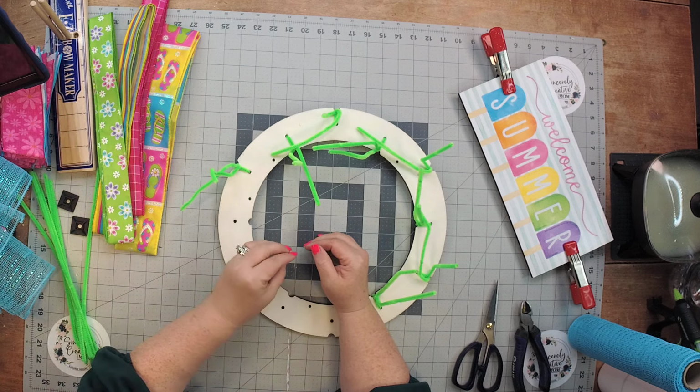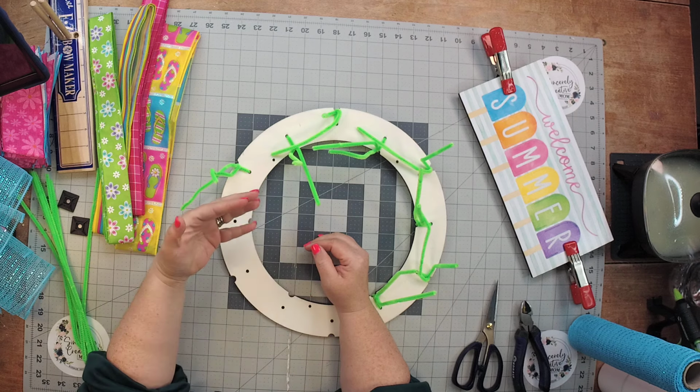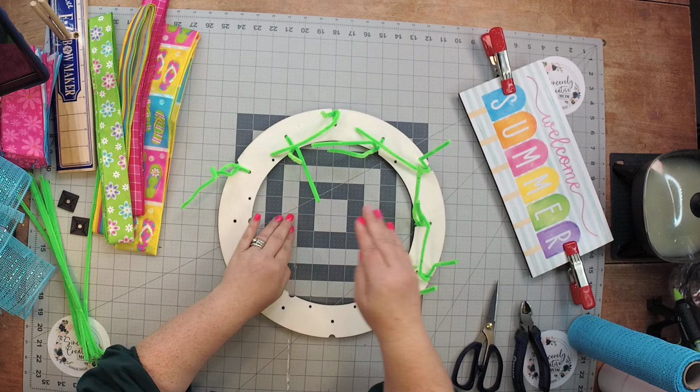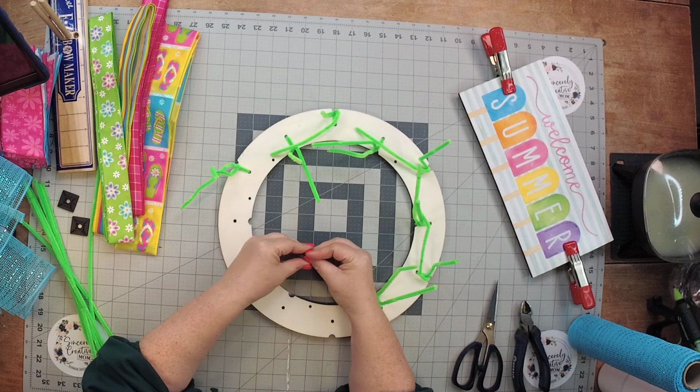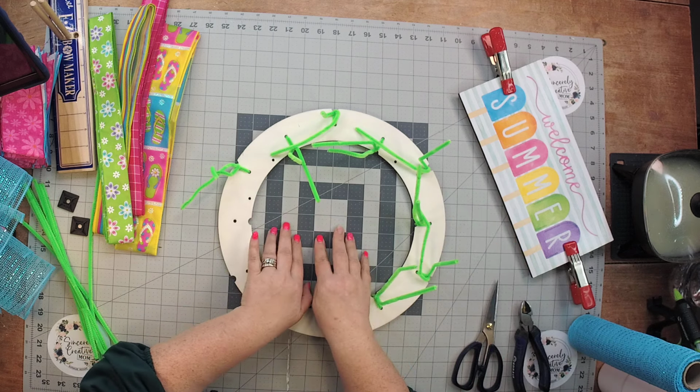So if you're unsure, you can always go back. Let's say you get your kit before there's an actual video posted. You can always go back to your actual listing and see what ribbons were meant for what.